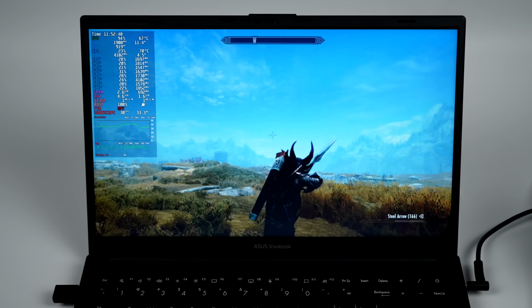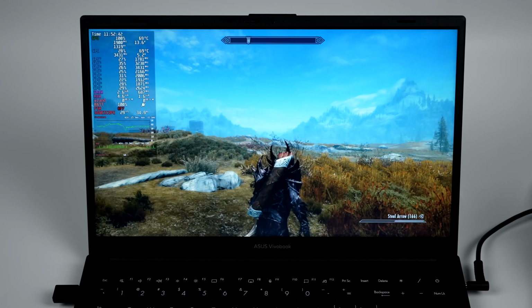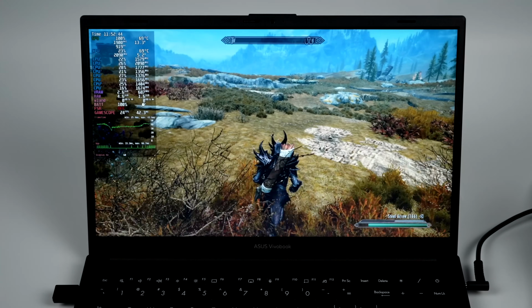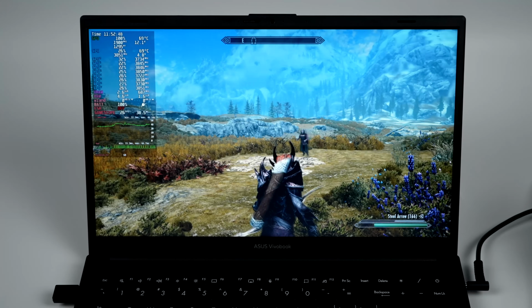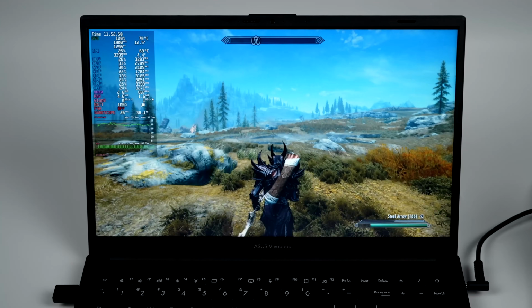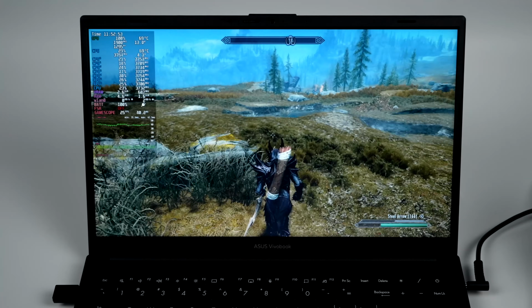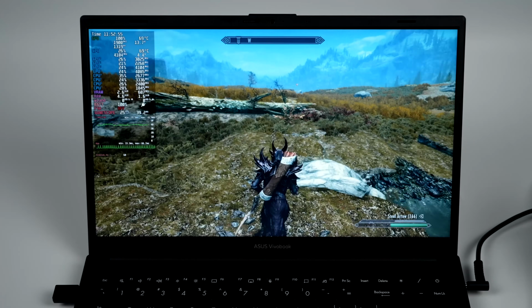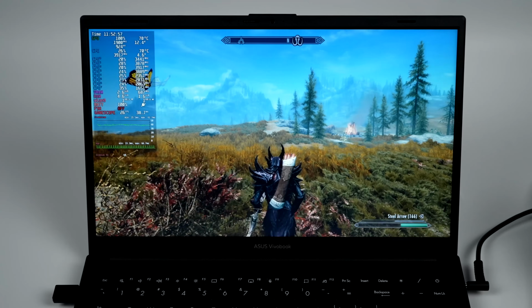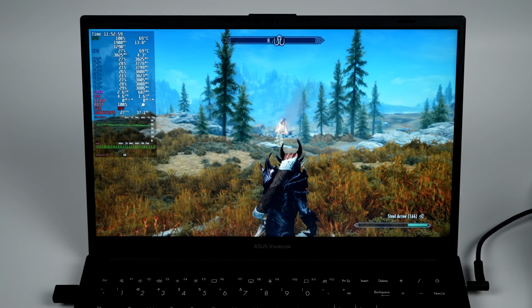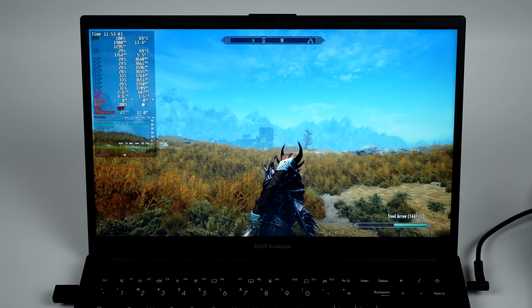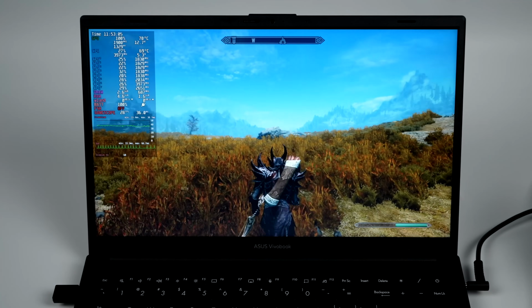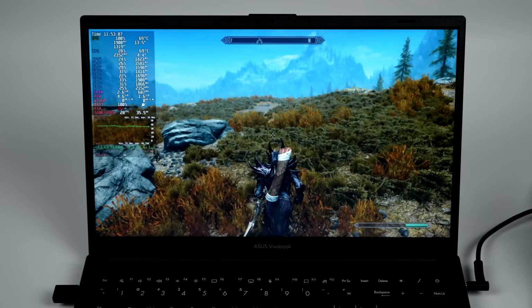Another one I was pretty sure we'd be able to do at least 30 FPS was Skyrim Special Edition, and when we boot this up in SteamOS, at least at the time of making this video, it's more of the Steam Deck version. So we don't have access to the settings or anything like that. You kind of get what you get, and the Steam Deck does put out more performance than this Mendocino chip, so if I could take this down to low, we could probably get it up to that 30 mark. Unfortunately, in SteamOS right now, even editing the config file doesn't seem to change the game settings.